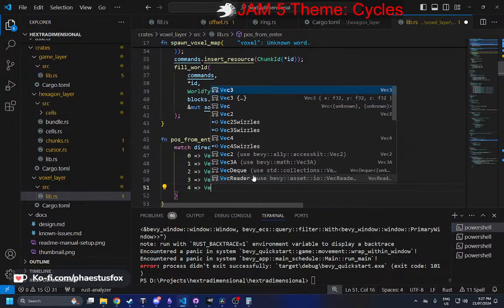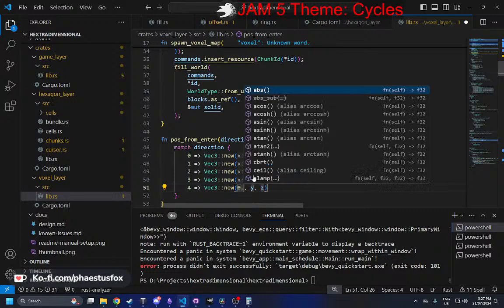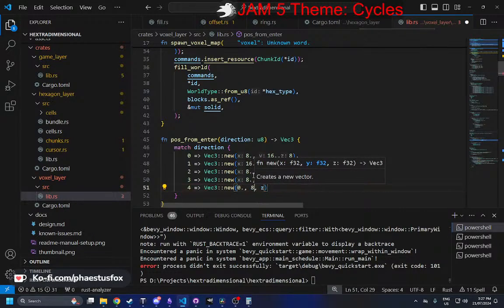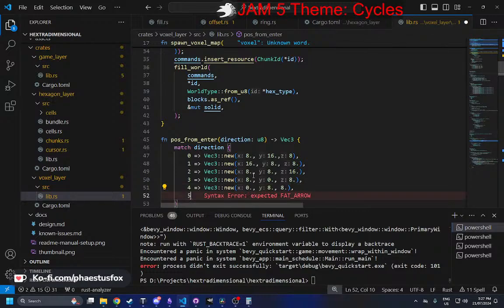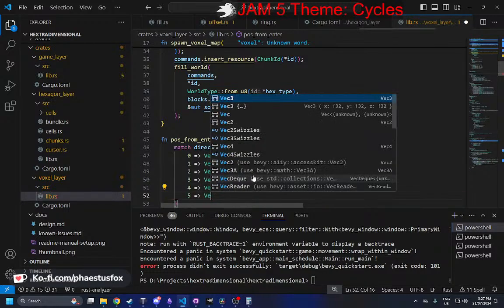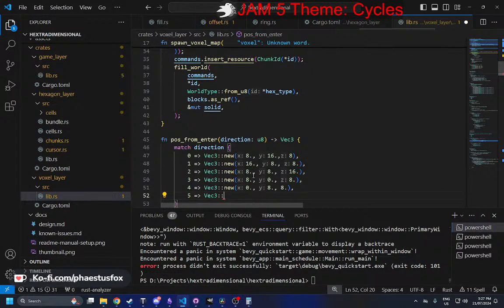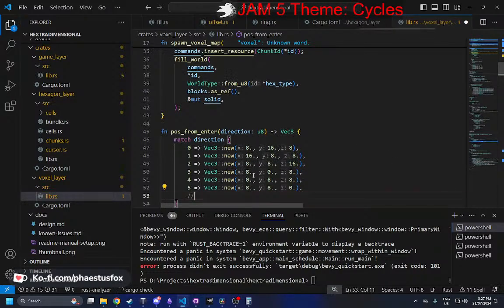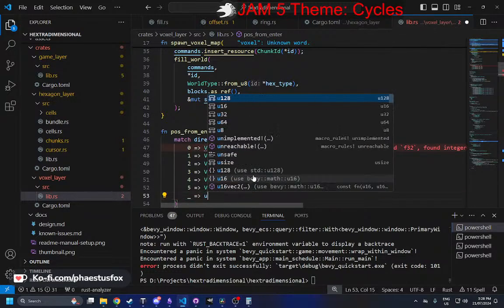Vec3 new, so that you're going to be 0, 8, 8, and then 5 will be Vec3 new 8, 8, 0. And then everything else will just be reach.